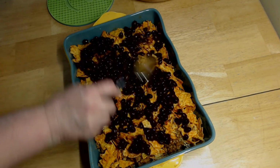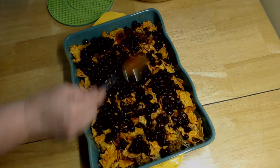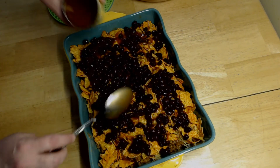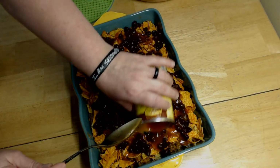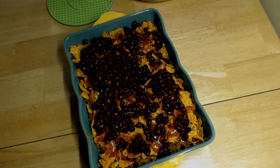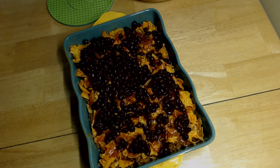Now you can spread those out if you want. And then take your enchilada sauce. I'm just going to go on and put it on here before I put my cheese on so it can drain down. The rest of my enchilada sauce there. And now more cheese. More cheese.